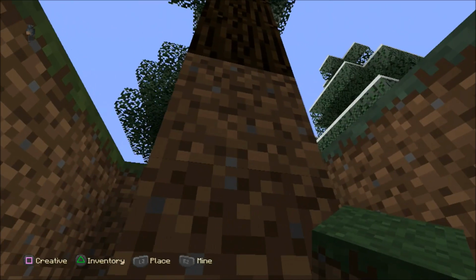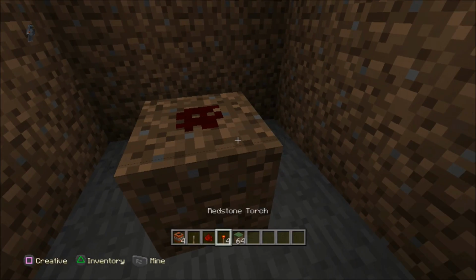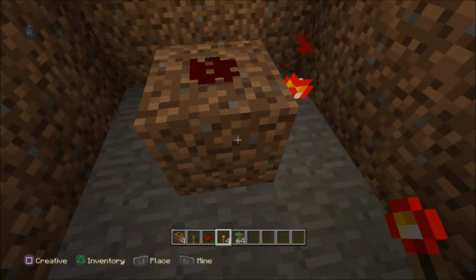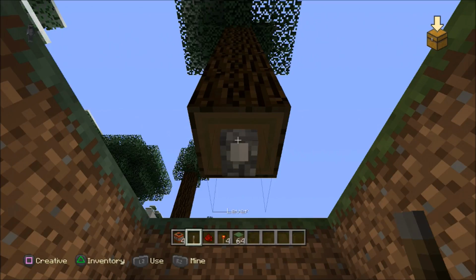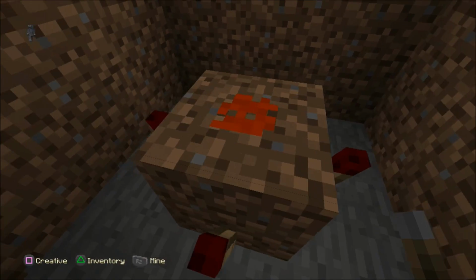Easy enough. Go in here, delete 2 blocks, leaving 1 on the bottom. Go ahead, throw your redstone dust on it. Go ahead and throw a torch on all 4 sides. Again, you can put as much TNT as you want on this one. It is entirely up to you, but what we're going to do right here is go ahead and put this lever here, hit the lever, and the redstone turns off, turning these torches off.